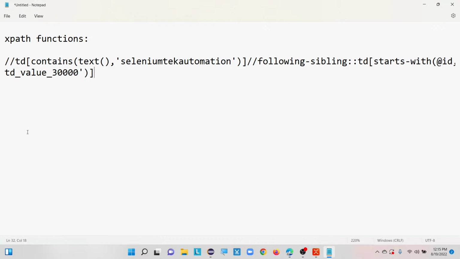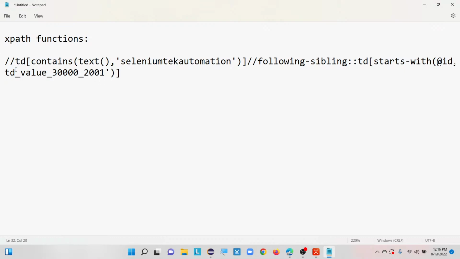Okay, so this is our XPath. Now I am going to discuss this XPath function. Here you can see that in this XPath, some part of the XPath is constant, but the remaining is changing. For example, 30000 and 2001.